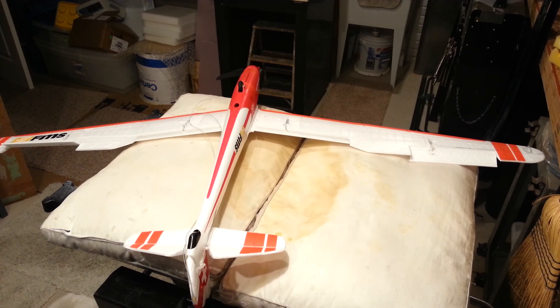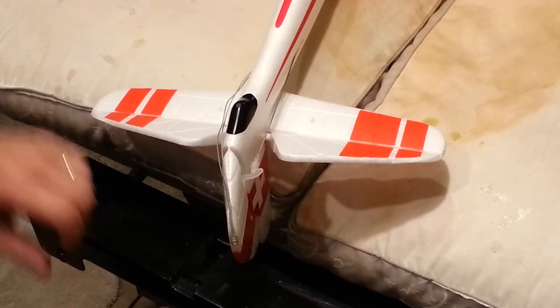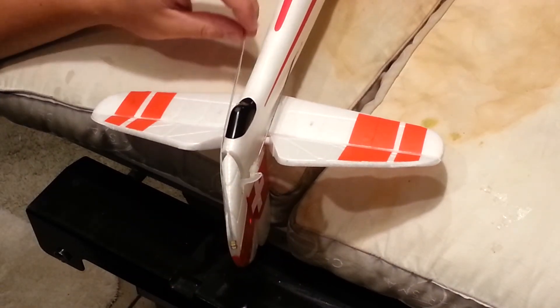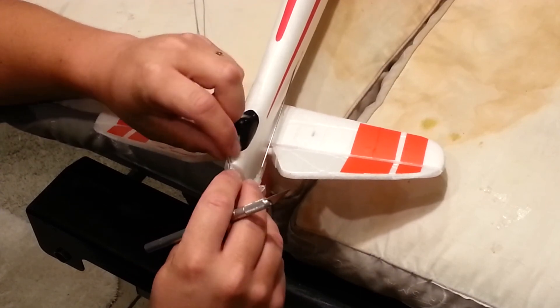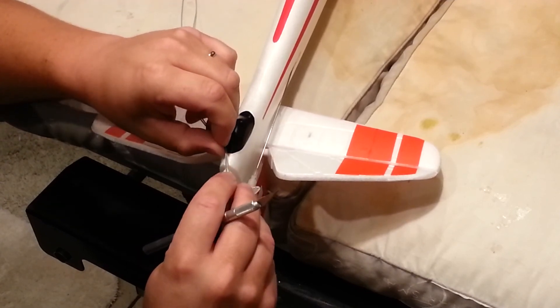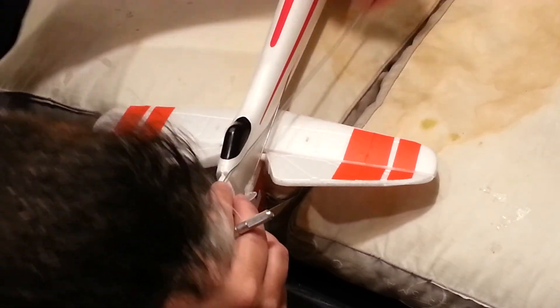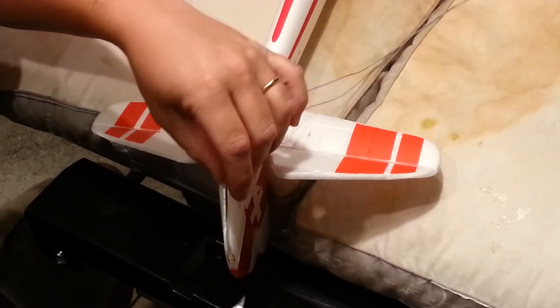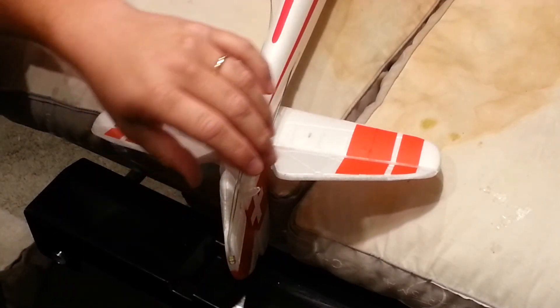So now that we've got that done, option one: actually slice the tail, and that will give us a channel from which to run our cable. Option two: tape the cable flat with white tape — honestly that's probably the most tempting. You can see kind of where I'm going with this: chase this up, tape it with white tape, jumper over with a bit of relief so that we don't bear all the load of the side-to-side movement of the rudder in the wire. I could also just jump down on either side and go to the top. But truthfully I don't know which way is the better way to go — this is kind of guesswork at this point. I think we're just going to glue it to the outside and then tape over it, or paint over it.